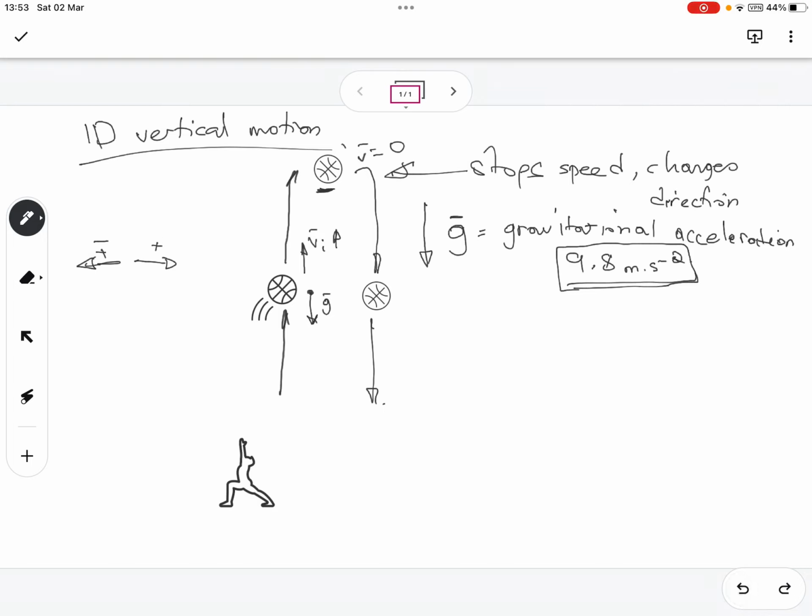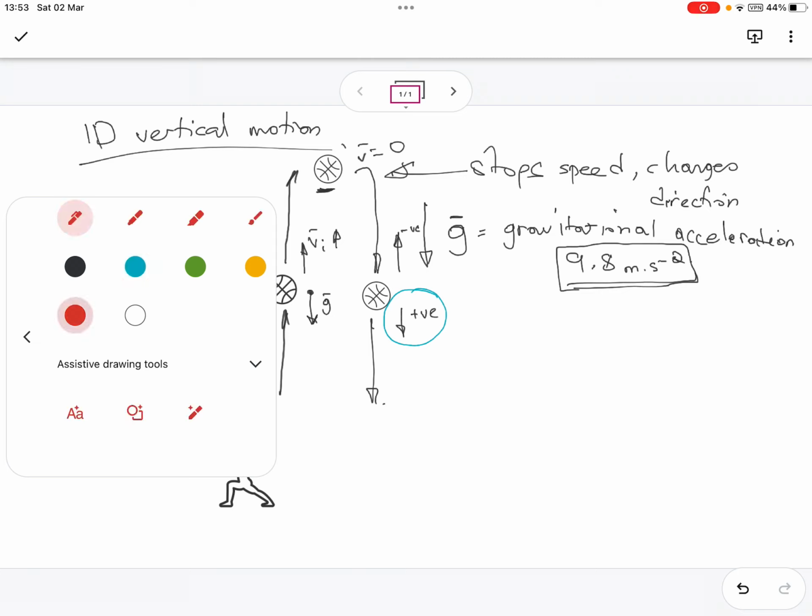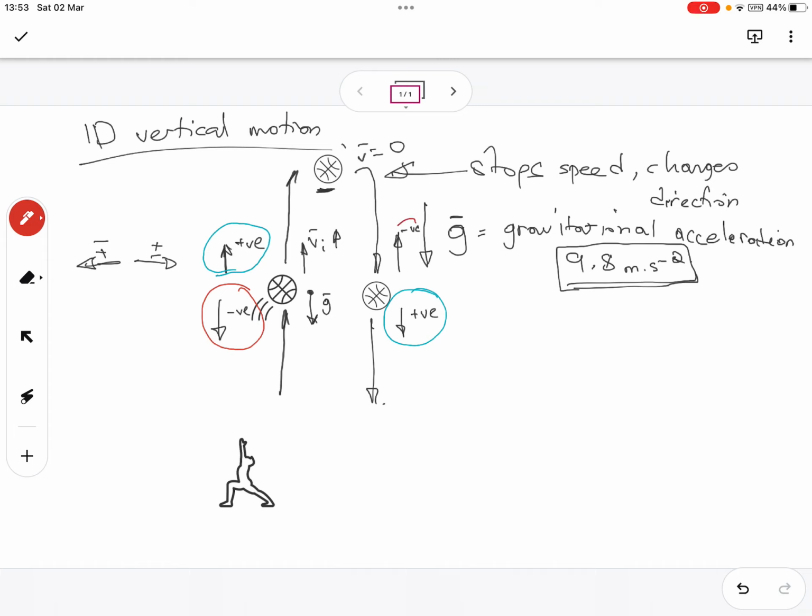And just as with left and right problems, you can choose your own convention. You can take upwards as positive, then downwards is negative, or you can take downwards as positive, then the opposite is negative. So in this case as well, if you take up as positive, then down is negative, and likewise if you take up as negative, then down is positive. So they work almost the same. If you choose upwards as your positive convention, then the opposite direction is the opposite sign.